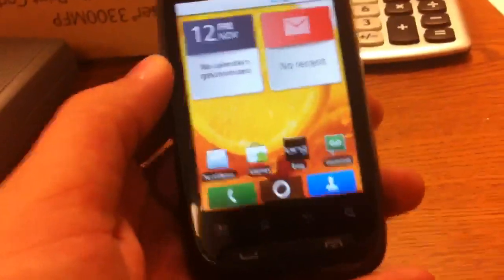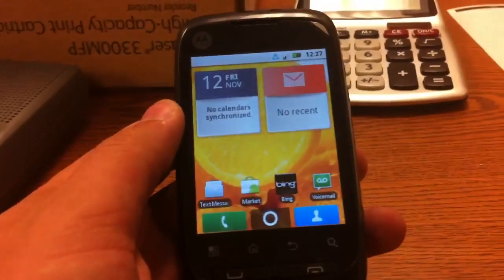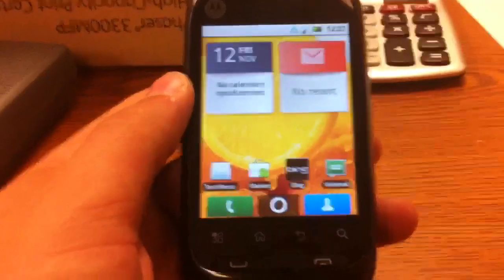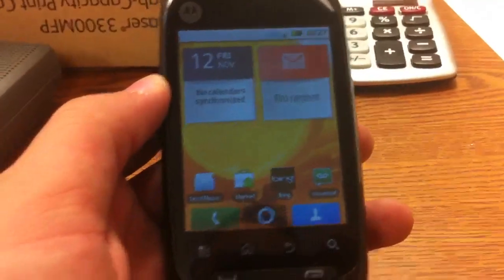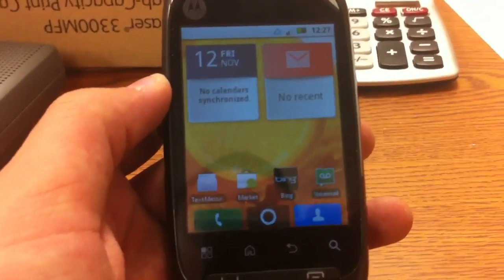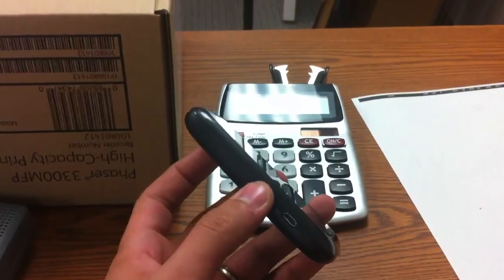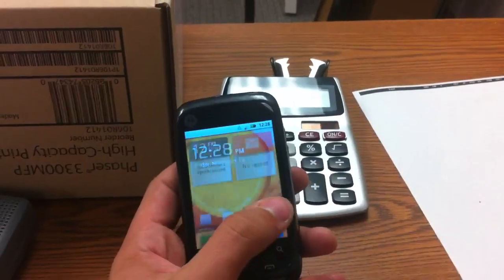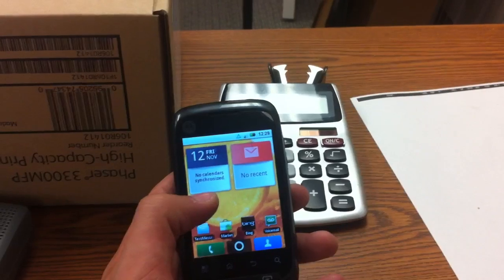So this phone does come with Android 2.1 on it. I'm not sure if it will update to 2.2 — all I know is it is launching with 2.1. Also, it is a 3-inch screen. The resolution is actually 320 by 240, which sadly is not that great of a resolution — you can definitely see just from the phone starting up that it kind of pixelates a little bit. But I guess that's something you have to deal with when you have a lower-end Android phone. The phone does have Bing Maps on it, though I'm sure you can get Google Maps navigation on it. It does support YouTube, and as you can see, it does support Facebook and Twitter to allow you to have your social networking.